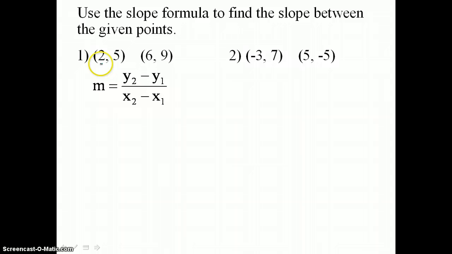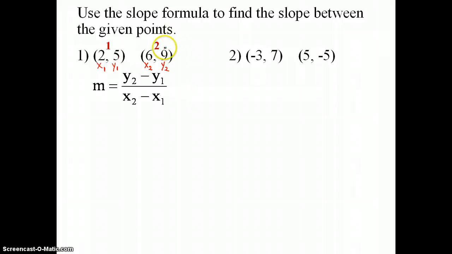Now I could just say that the first point is (2, 5). So that means the x is 2 for the first point, and the 5 is y for the first point. Because each coordinate has an x and a y coordinate, and the order is x, y. X first, then y. And then (6, 9) could be the second point. So that means 6 will be our x, the second one, and the 9 will be our y, the second one. So each one of the ordered pairs has an x, y, and an x, y. We just assign them a different number as a subscript near the bottom of the x and the y. So then we're going to simply plug those numbers in.